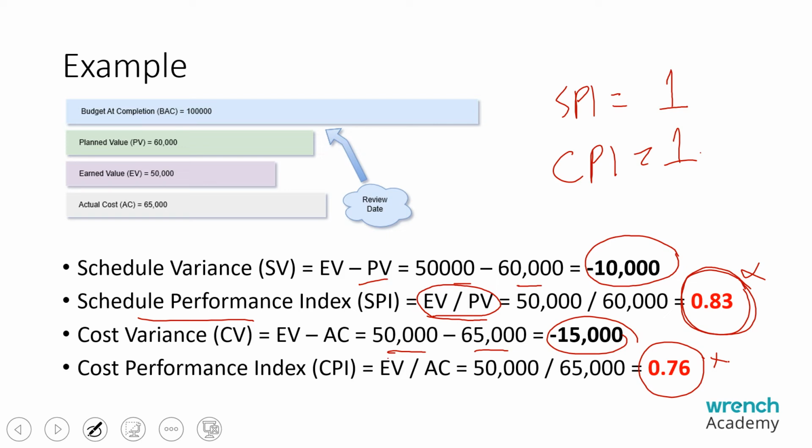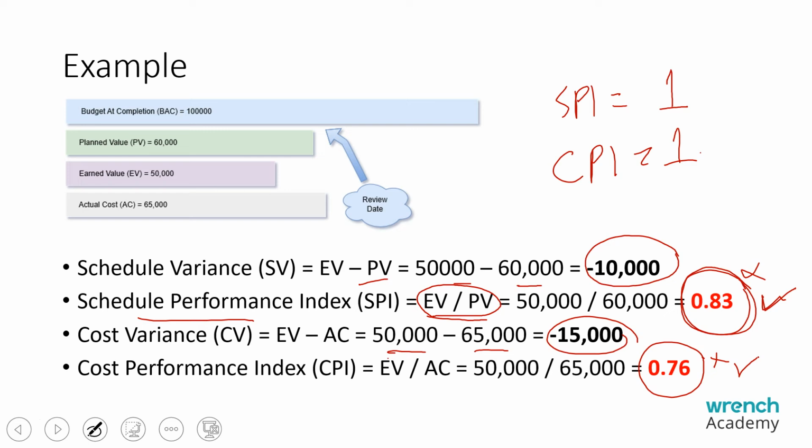Now take a scenario where the schedule performance index is greater than 1. If SPI is greater than 1, it means we are completing more work than planned. Similarly, if CPI is greater than 1, it means for the completed work we are not consuming the budget. Without even consuming the budget, we are completing work. So anything 1 and above for SPI and CPI is ideal. If it is less than 1, we have a problem, so that we can take corrective actions.